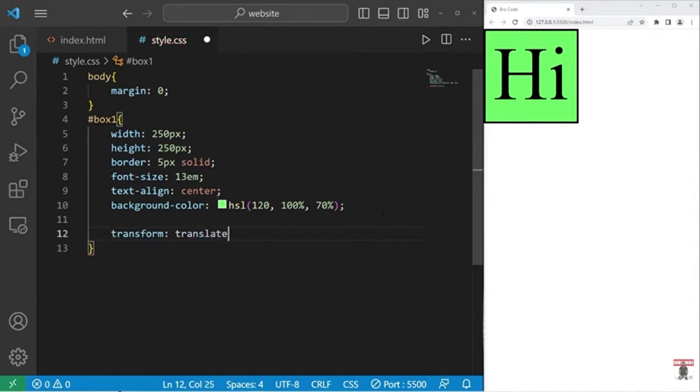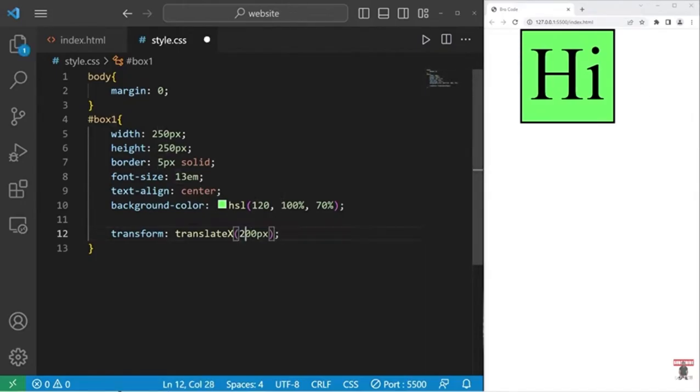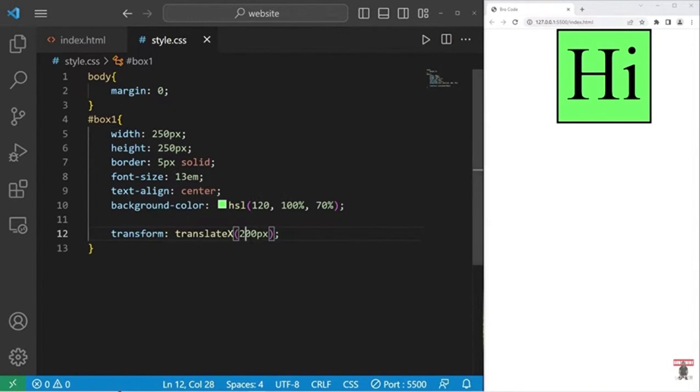The first transformation I'll show you is translate. We can translate X on the X-axis, translate Y on the Y-axis, or both with just translate. Let's begin with translateX. After translateX, add a set of parentheses. Whatever value you place within the parentheses, we will translate this element on the X-axis. If I were to set translateX to be 50 pixels, this element will move to the right by 50 pixels. That's 100, 200. Negative numbers will move the element to the left.